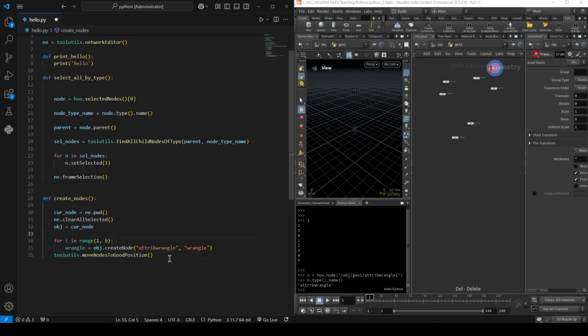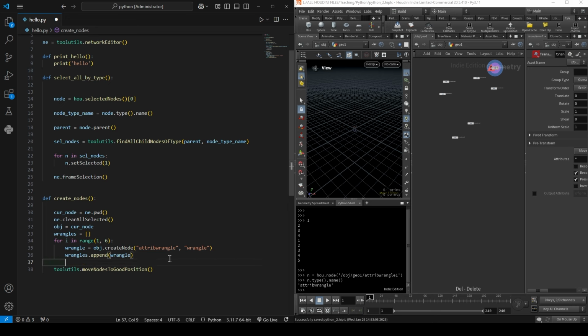So let's do that. We're gonna say wrangles is this. This is how you create an empty array with the brackets. And in the for loop, while they're being created, we have a reference to the node that is representing the node that we're creating. So let's use that to construct our wrangles array. The way you add something to an array, or it's called appending, is by saying wrangles.append, and then we can say wrangle. So essentially this is going to return wrangle, the node for wrangle, and then wrangle1, and then wrangle2, etc. That's what this wrangles array is going to end up being.